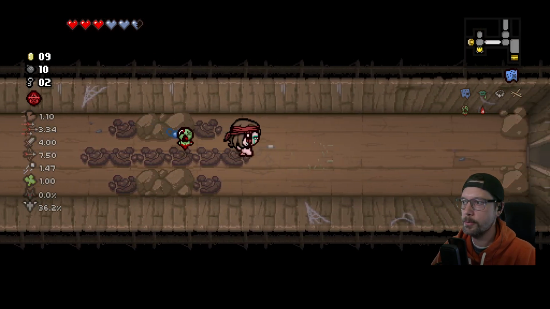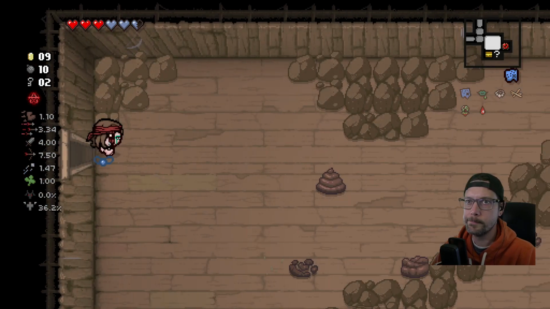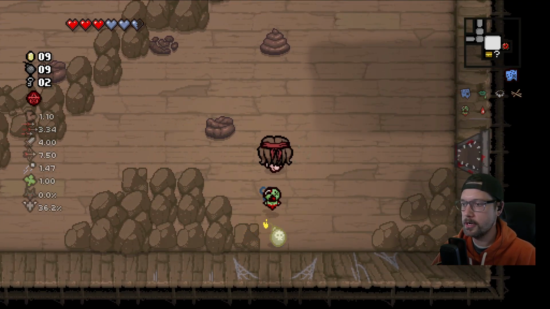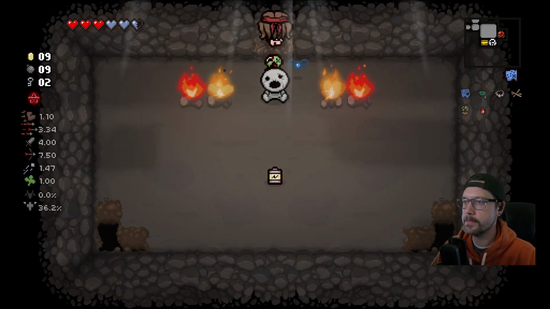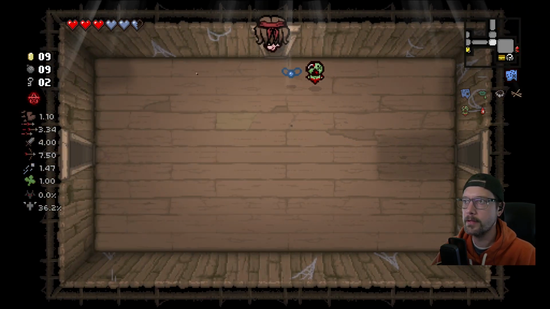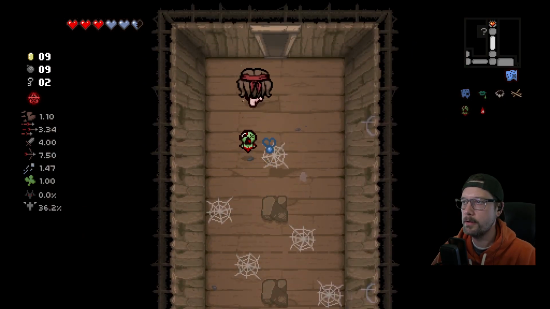Now we can check our secret rooms. And the nice thing with knowing secret rooms, you can kind of guess the direction you gotta go. That doesn't help me. All right, a lot of back and forth here, but we'll check our super secret room and then we can head down.